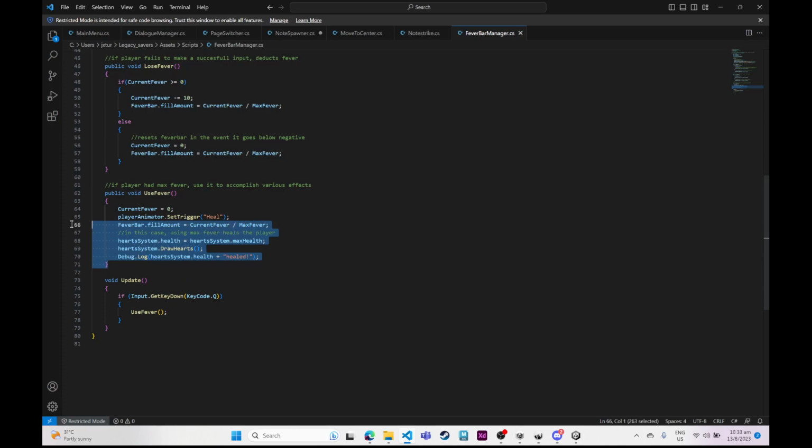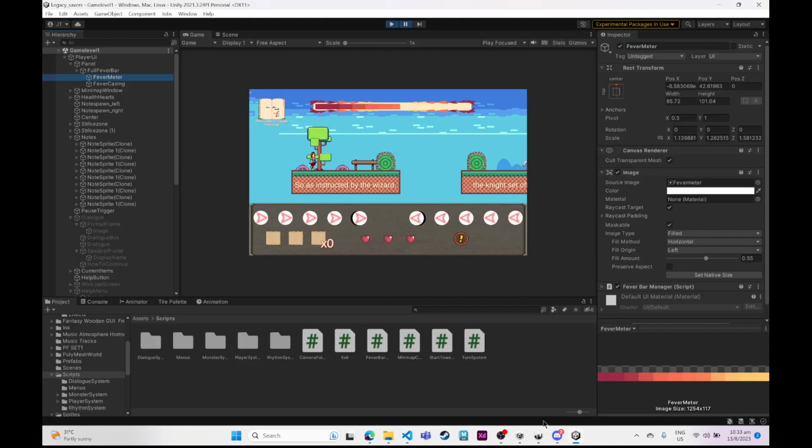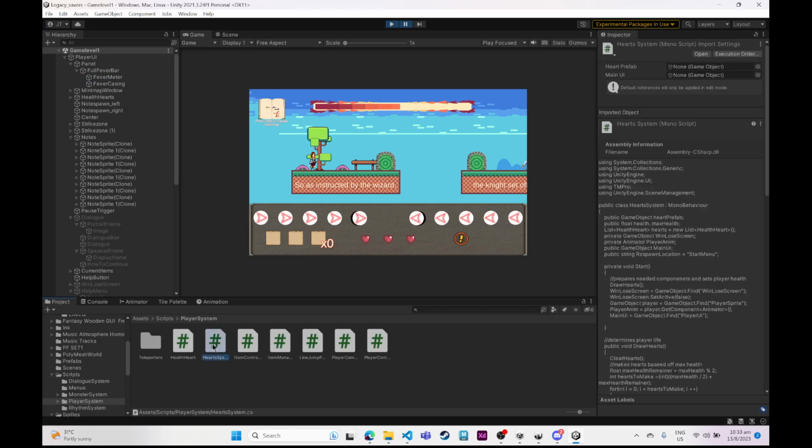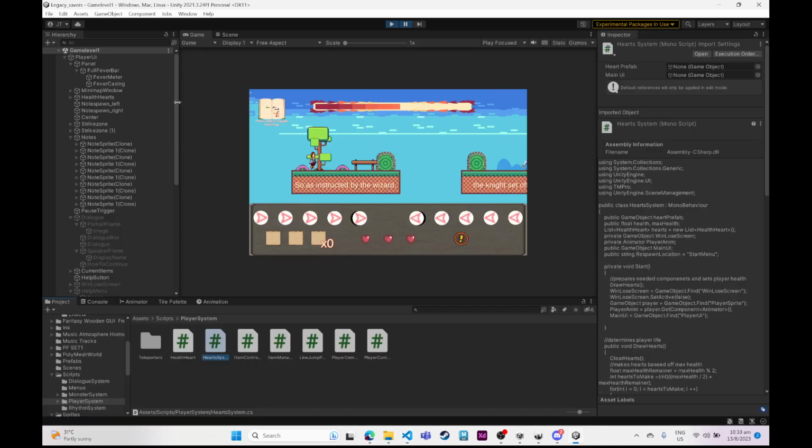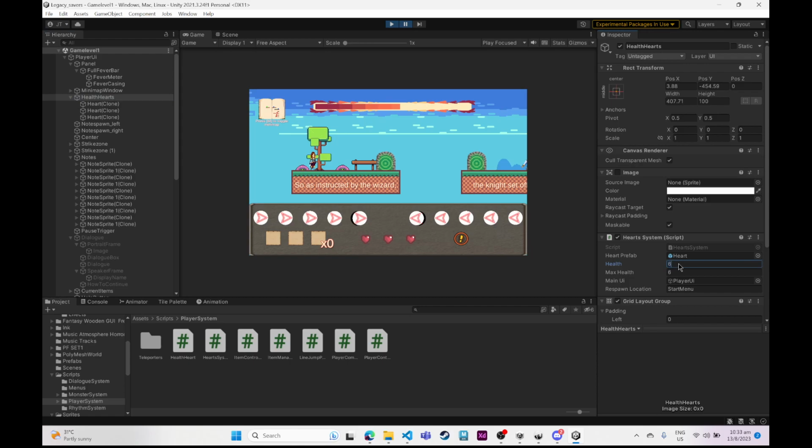And this use fever here is fairly simple. It just heals the player, which I will now talk about in this health system. So what this health system is actually going to do, it's fairly simple. It's just a bunch of lives which store hearts, and these hearts are determined by player life, and this player life is stored here. So this determines the current health and the maximum amount of health. So for each heart, it stores 2 HP. So if it's 2 HP, that means it creates 1 heart and it sets it to full. If it's 1 HP, then it stores a half heart.